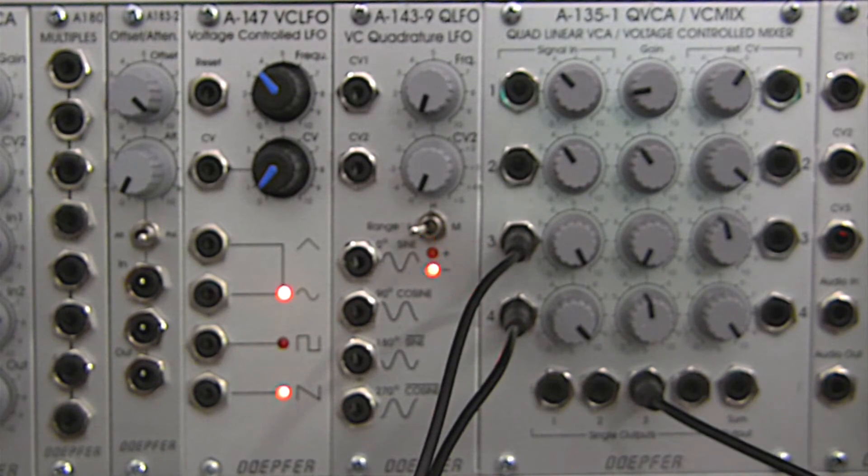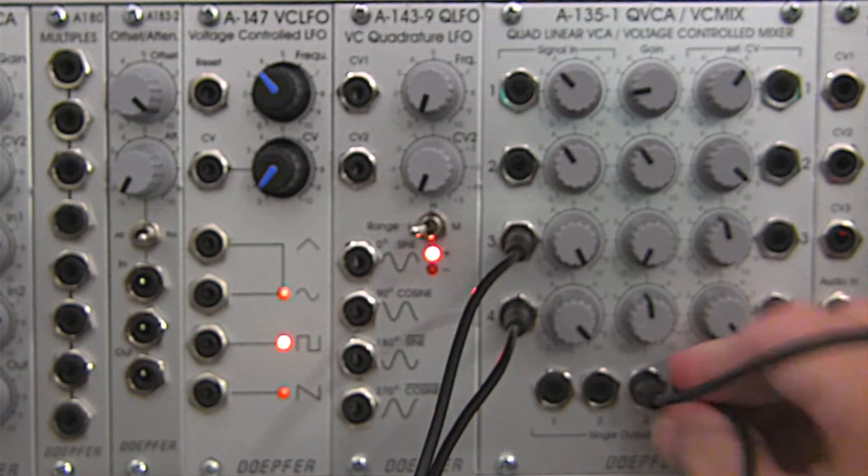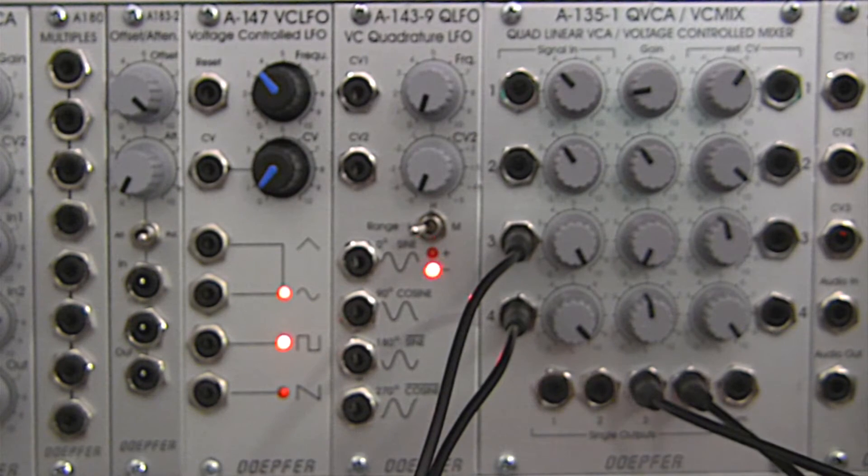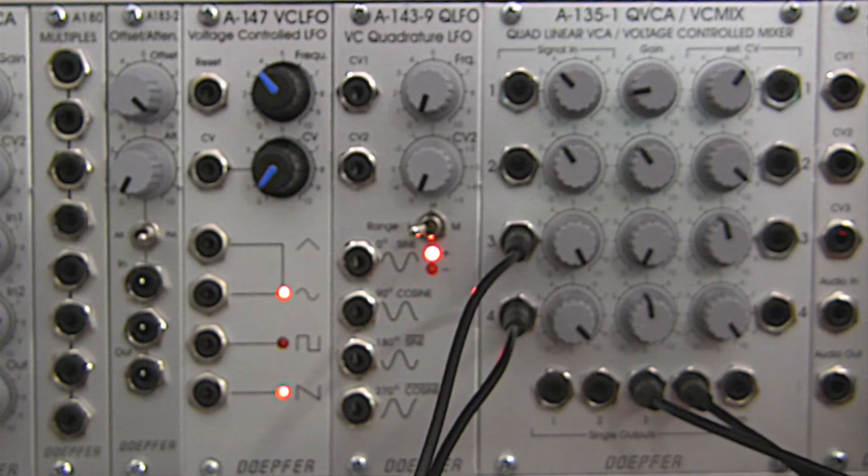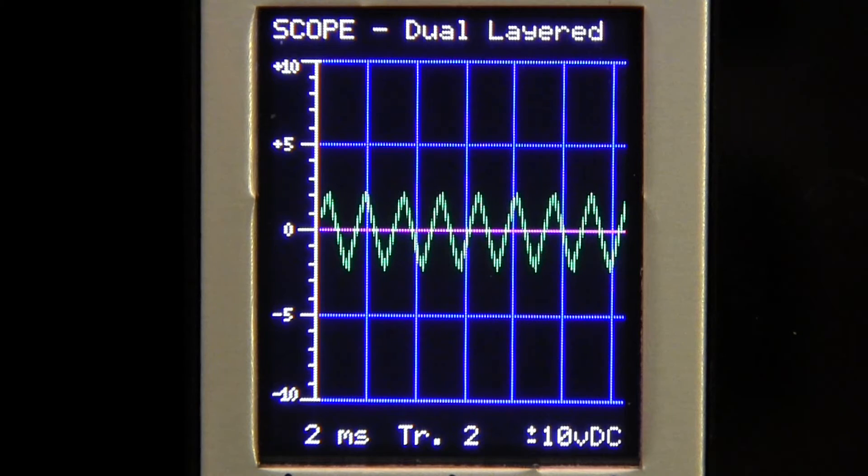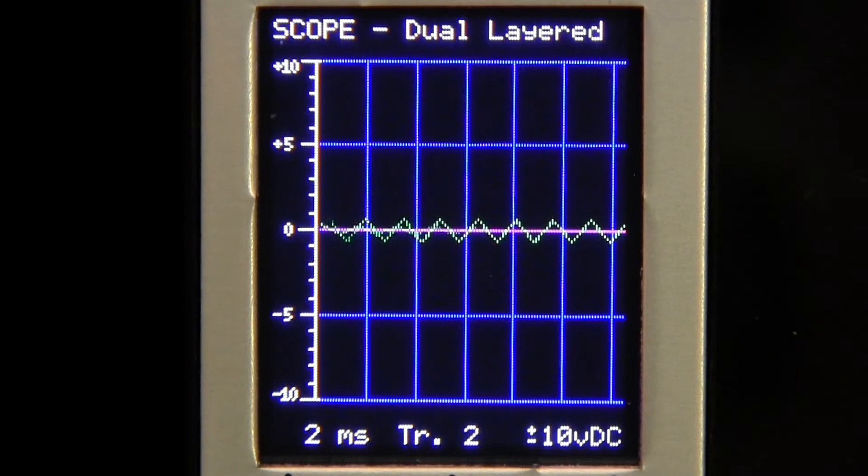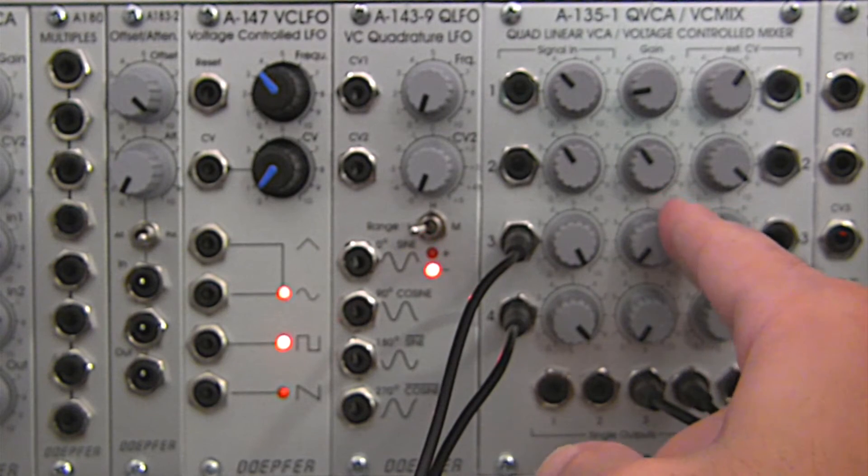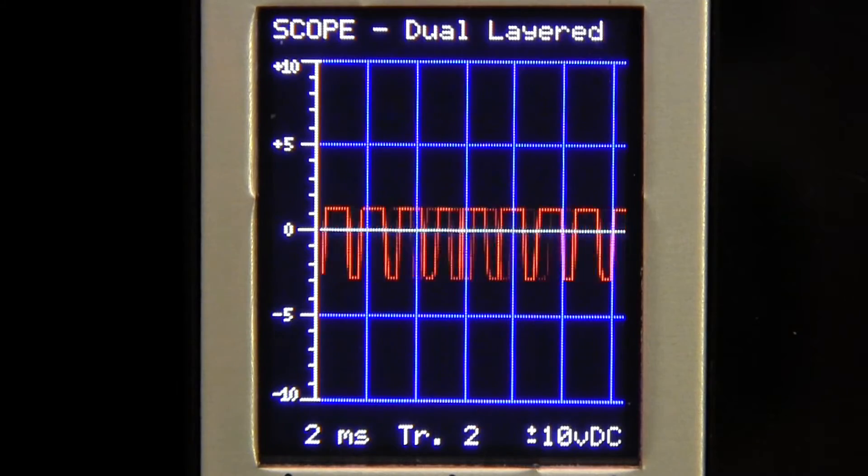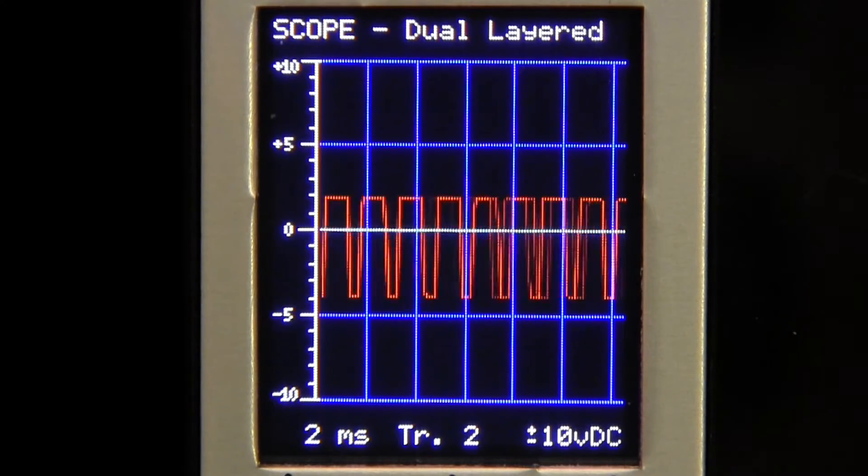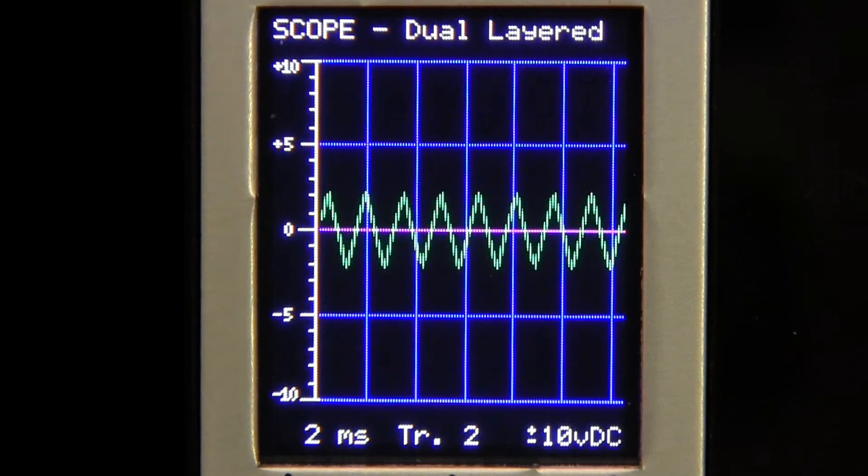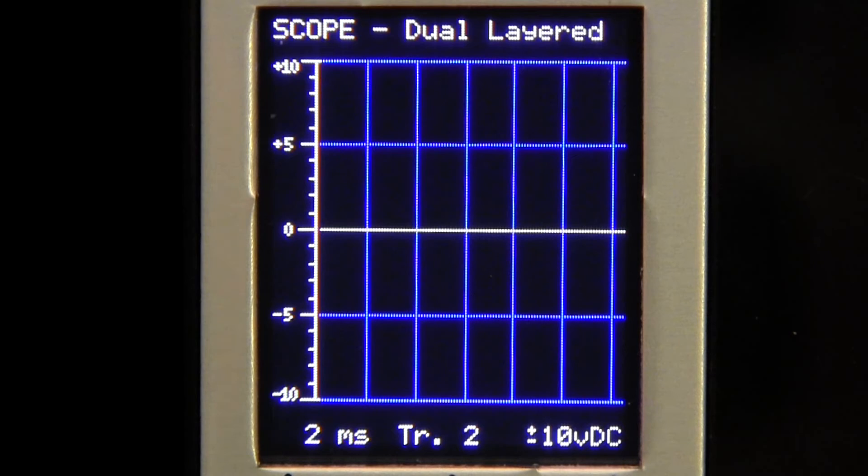So let me get my number four patched out. There we go. And then get that patched into my oscilloscope. There we go. I think I had the gain set a little bit differently on that one. So just so we know which waveform is which, input three is the red one, and then input four is the green one. Okay.